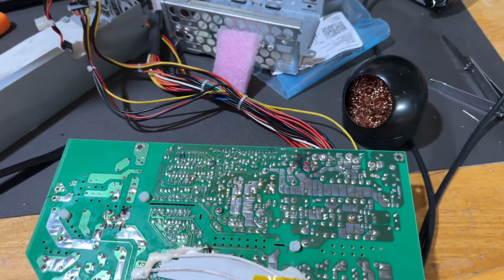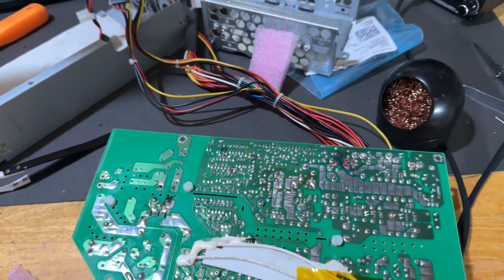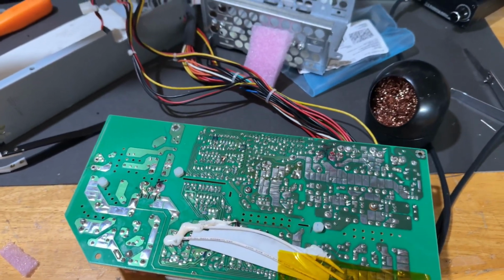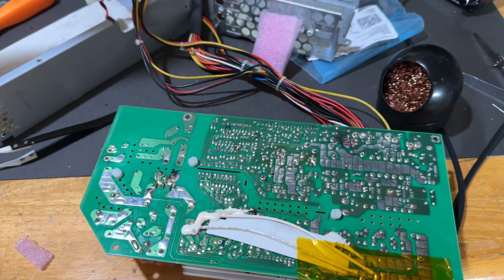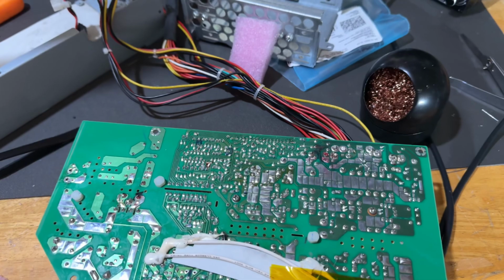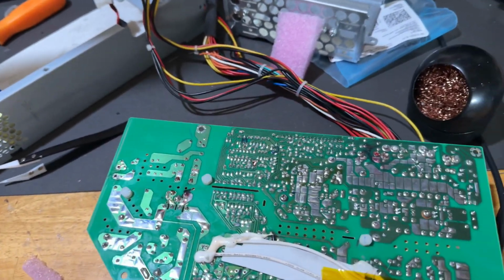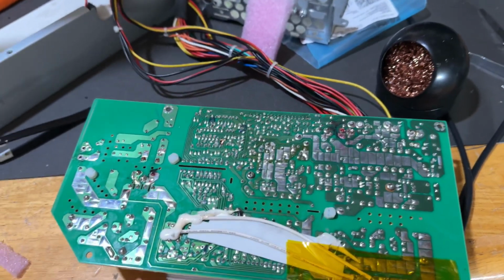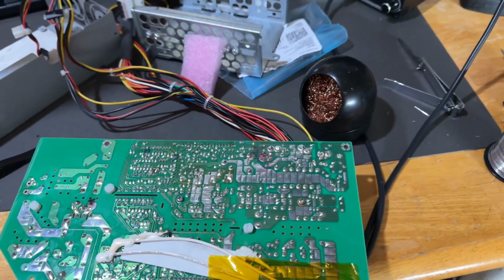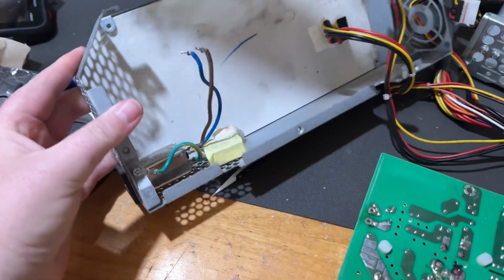But also, I've had this on the back burner for some time now. And this is Ryan's MDD. Well, a part of it. The power supply, as you could probably guess, decided to give out while I was doing another unrelated job on it. I've had it for a few months now, and I decided, you know what, I need to just get this done. It's been hanging over my head. And I thought this was going to be a very quick, quote-unquote, job, but unfortunately it was anything but, because trying to get this thing freed of this case, as we can see here, was just a nightmare and a half.